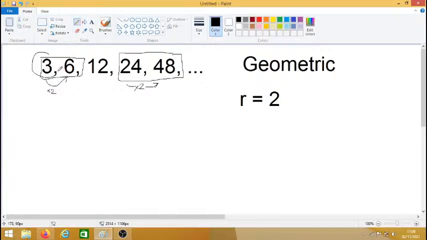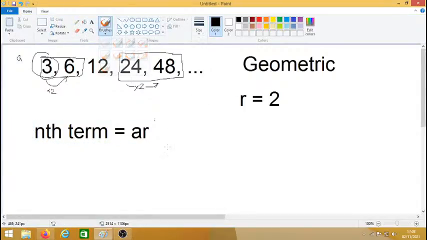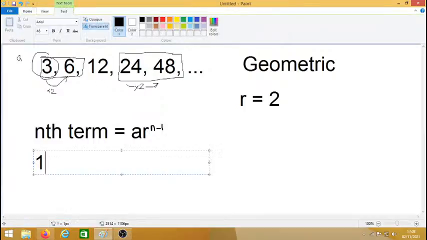The first number is like before, it's going to be called a. And now all we need is the formula to work out any number in a geometric sequence. It's very simple. To work out any number, which is called the nth term, in a geometric sequence, you start with the first number a, in this case 3, and then multiply it by r, the ratio of 2, but you have to raise r to the power of n minus 1. So if you're looking for the 10th number, you'd raise it to the power 10 take away 1 is 9. If you're looking for the 100th number, you'd raise it to 100 take away 1, which is 99. In this example, we are looking for the 10th number.